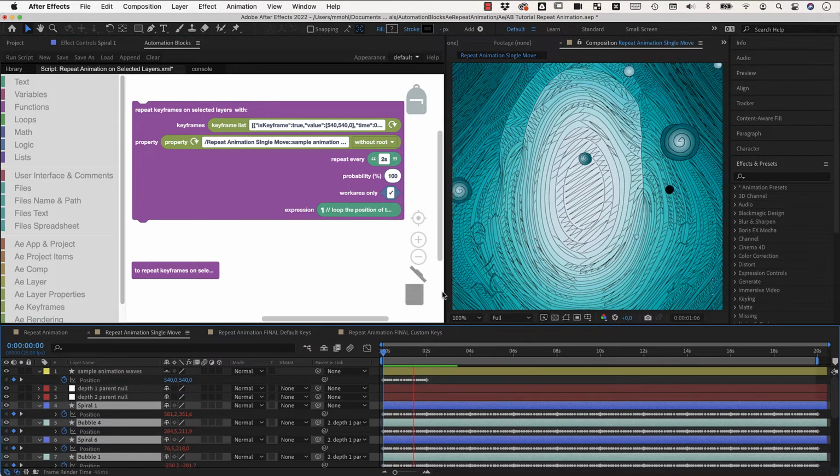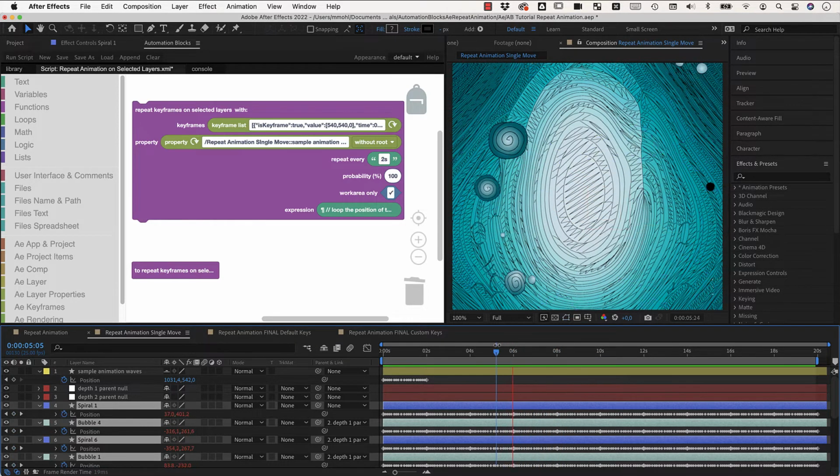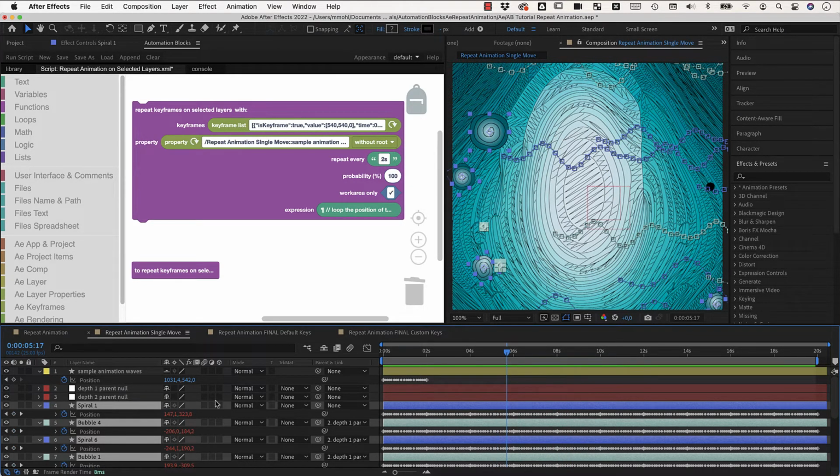So here I skipped ahead in time and applied the tool again because I wanted to show you one more detail, and this is why this feels like it has some depth. If you compare, for example, these two objects here, you can see they have the same keyframes, but one of them is actually faster than the other one. And the trick how I achieved this is that these layers are parented to different null objects.